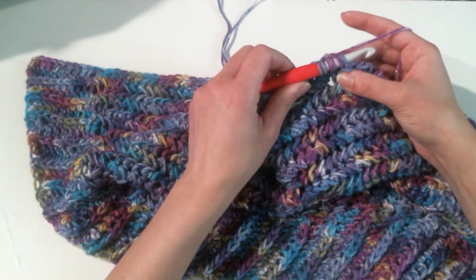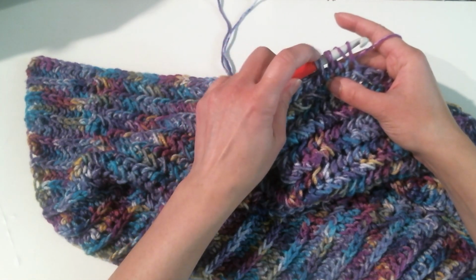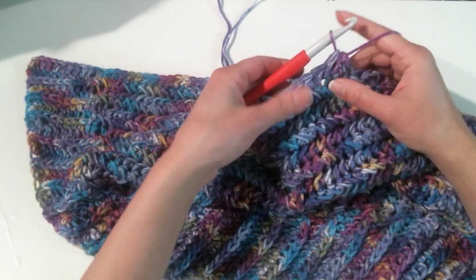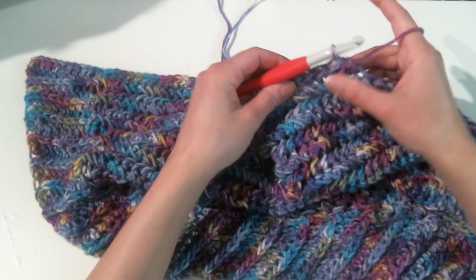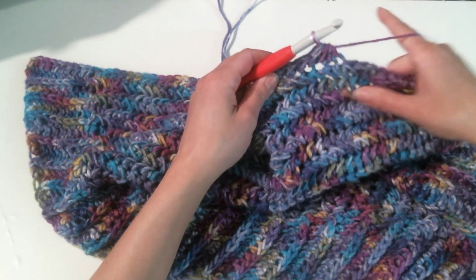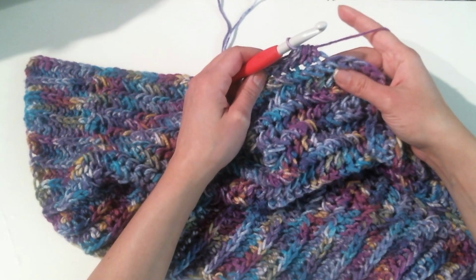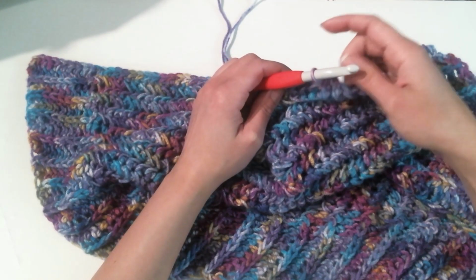We're going to insert our hook there, yarn over and pull up a loop. Okay, so we have now 6 loops on our hook, and we're just going to yarn over and pull through all of those. Okay, and that has brought us 2 brioche stitches together. Okay, and then we are going to do that one more time, because this is a demonstration of how you would decrease 2 stitches on this row if you want to decrease a little faster.